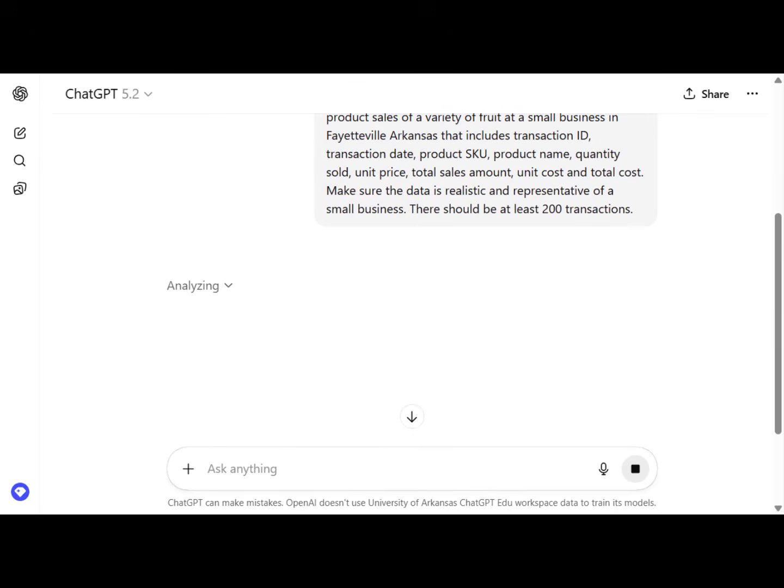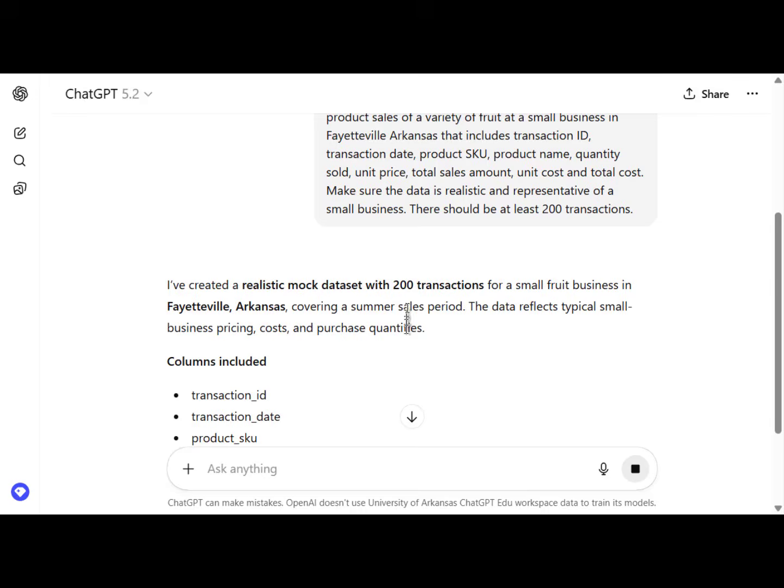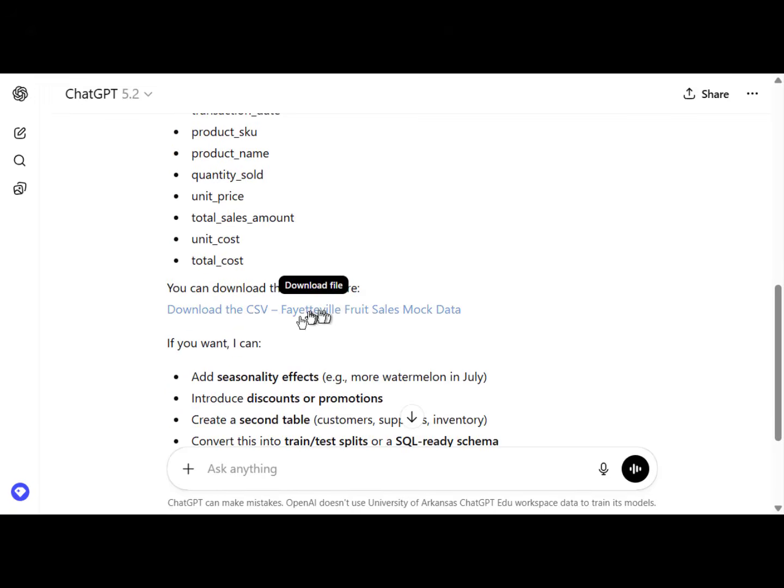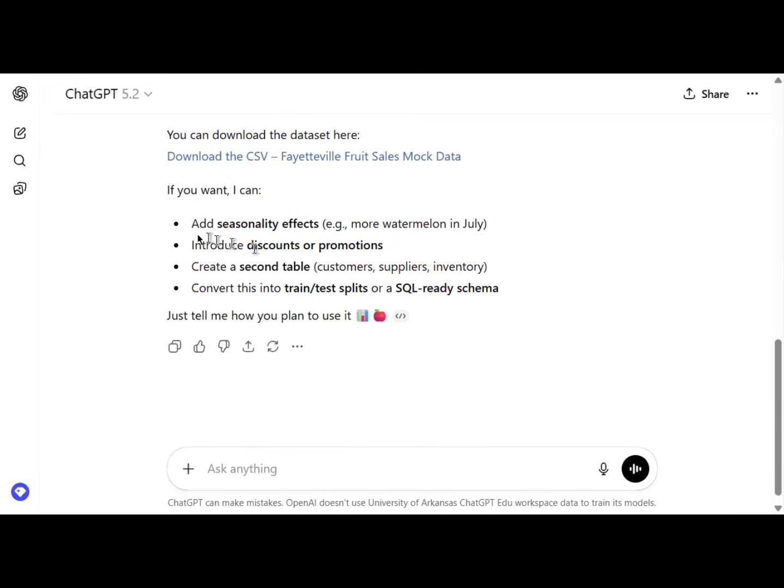Once we've created that data set, we're going to start creating some attributes associated with it. We are most interested in profits. So sales, total sales less total costs, but we want it by SKU or line by line. You can see it's done what we've asked. It says it's realistic. We can certainly check that. We could just click on this and see that data. We could also add some additional information to that. But at this point, we're going to move on and calculate the profit.